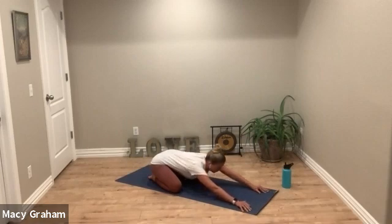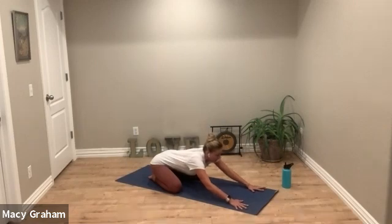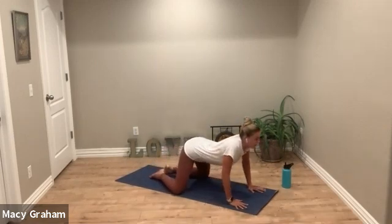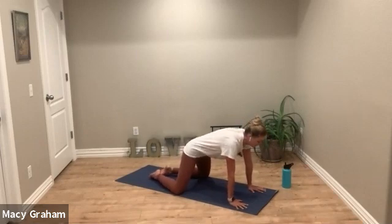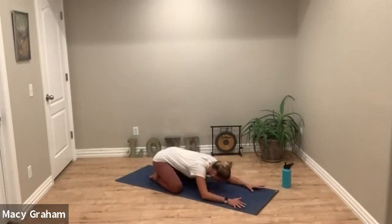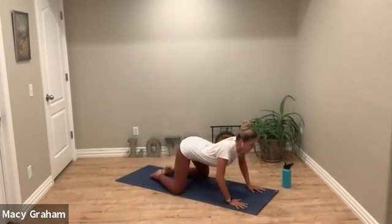Then lift your head and look forward. From your child's pose, we're gonna do moving cat-cow. So inhale, come up, drop the belly. Exhale, curl and round back. A wave-like motion with the spine.